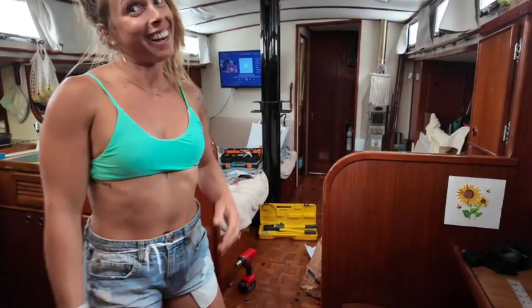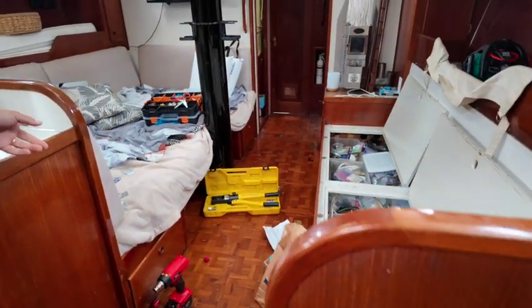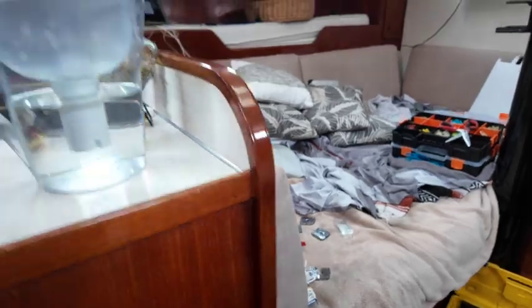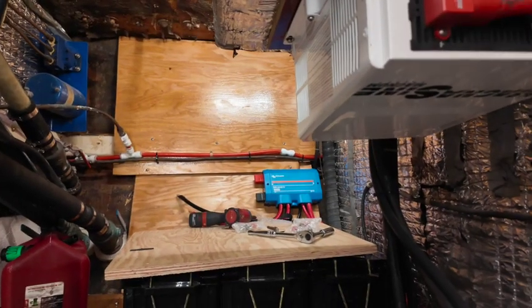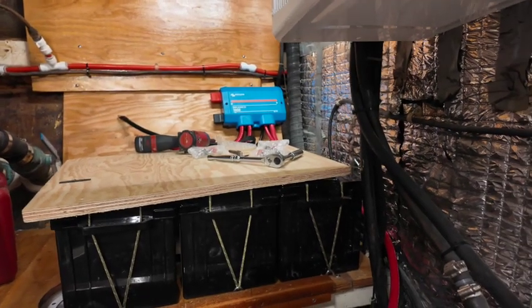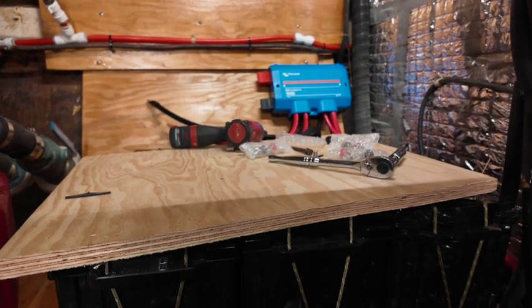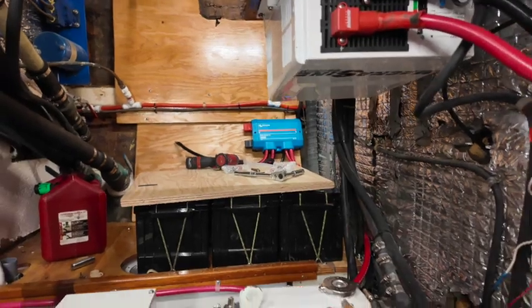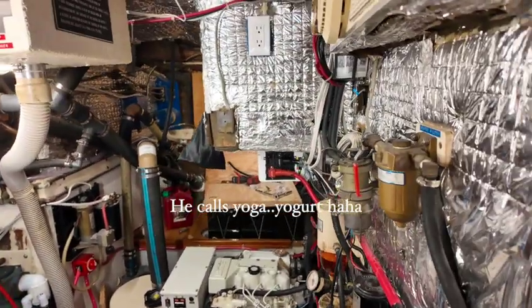It's not that bad — about par for the course. Look at all the stuff everywhere; I can't even get to my laptop. I was just about to hook up all this stuff to the batteries and then I thought about it — there's no separation on those wire ends. If you're doing one of these, make sure you tape off any loose wires before connecting a battery. If you were to short any of them with a battery connected, you'll arc that battery hard. That's why I climbed out of my cubby hole — I had to find some electrical tape. Doing a little stretching now; I'll get back in there soon.